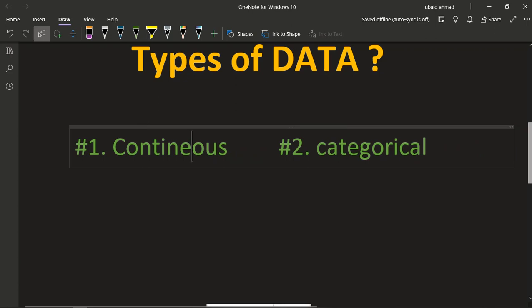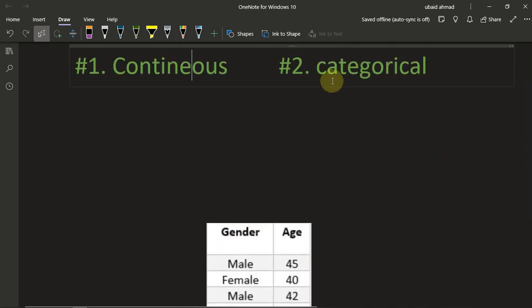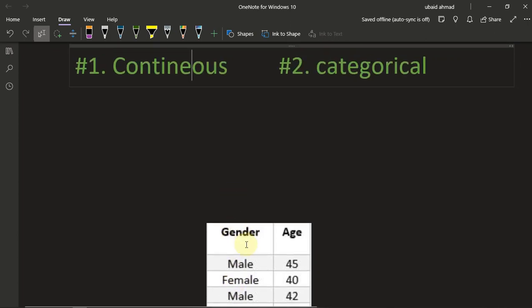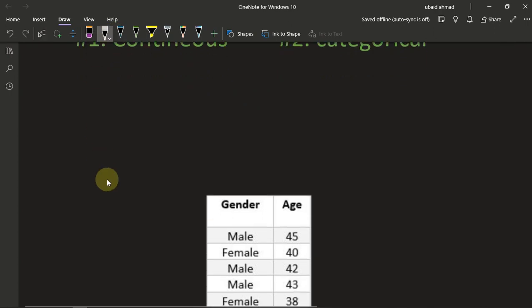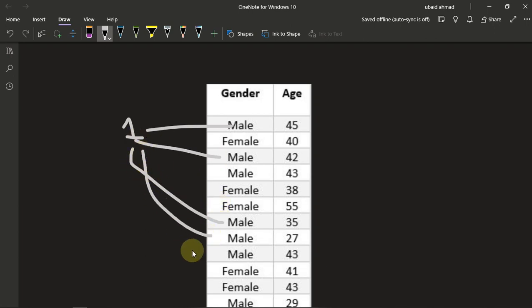So that we can concretize this idea. Take gender: you can see it is categorical because it is in categories, male, female, or you can say other. Male is one category, and all males will belong to this category, and the second category is female.